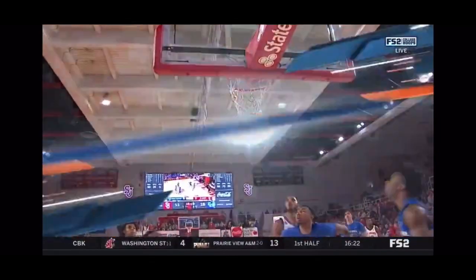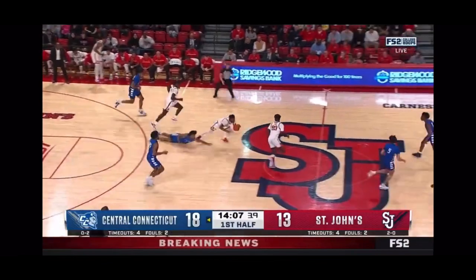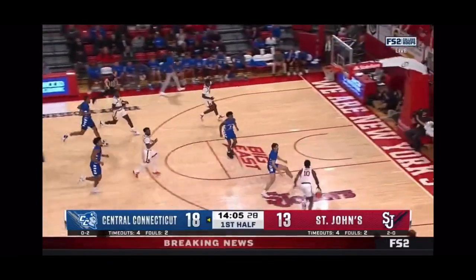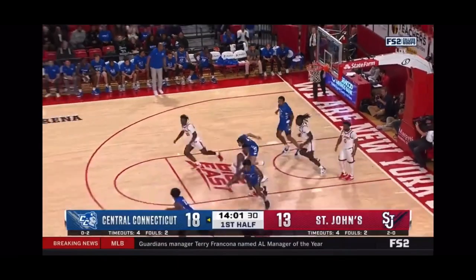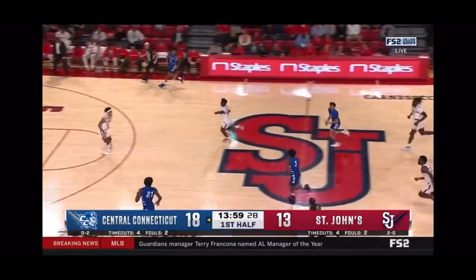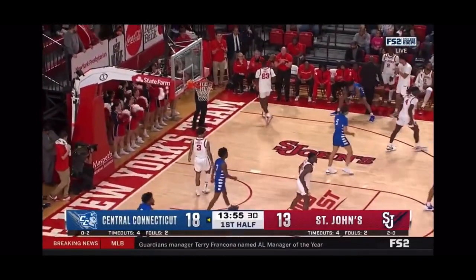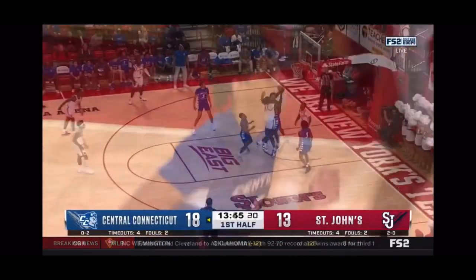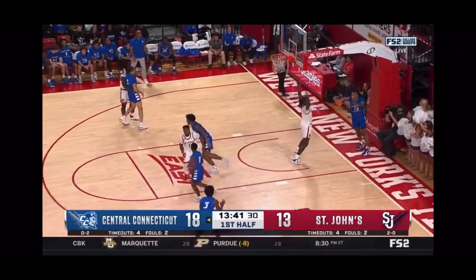Here's the post up — watch the delay right here, a little fake up high. There's the extra dribble and there's the turnover. Little Euro step won't fall and the rebound goes into the hands of Scantlebury. Oh, that was a no-look pass to the corner looking for Alexander behind the back. Stanley finally controlled the basketball to lay it in.